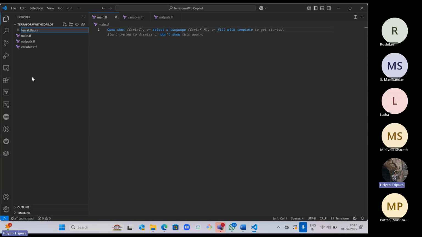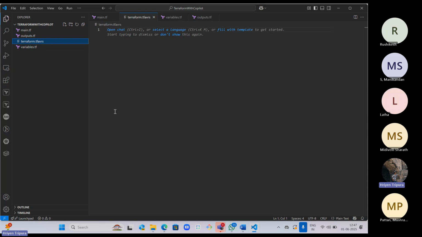But in our case, let's only write terraform.tfvars. I'll tell you why we need to write this one. This is the minimum to write any Terraform code. This is the minimum file extension we need to define as best practice when you write Terraform code. That means main.tf, variables.tf, outputs.tf, and the terraform.tfvars file, or you can mention it as a .tfvars file.